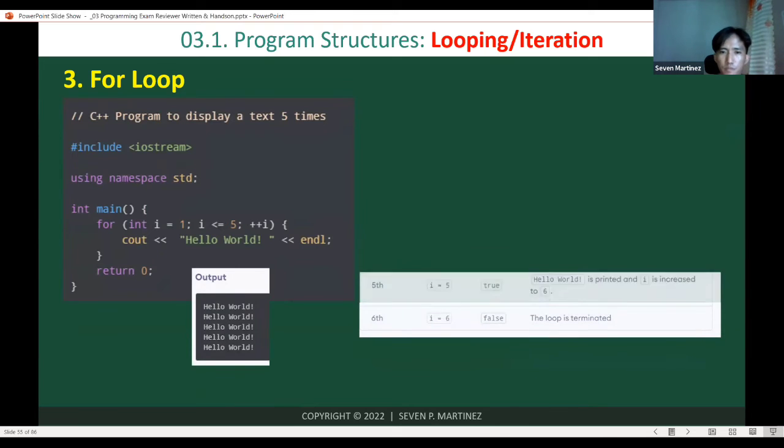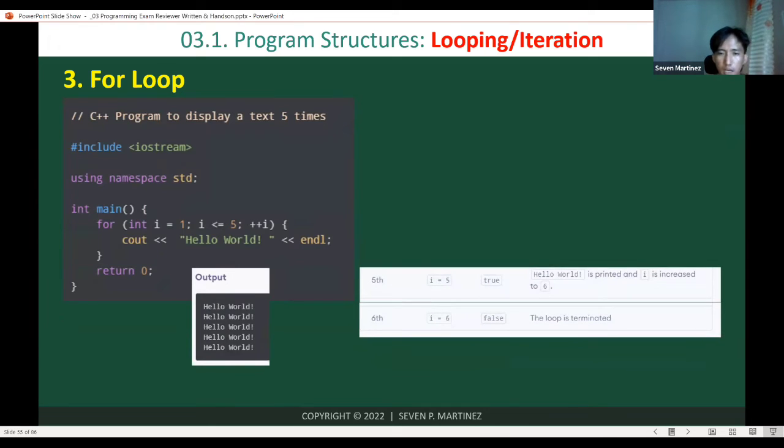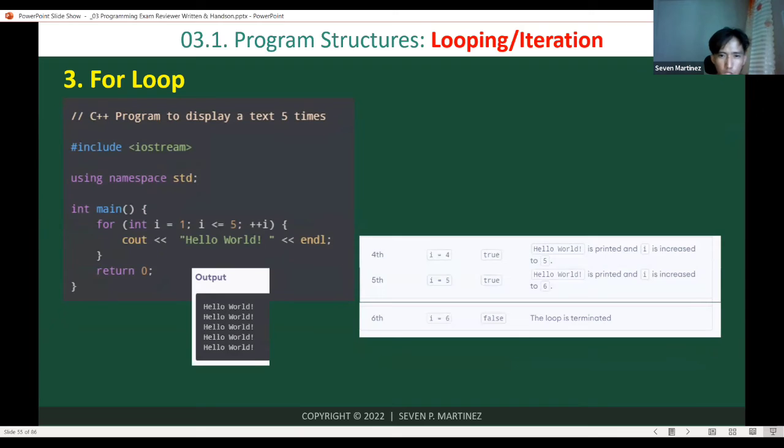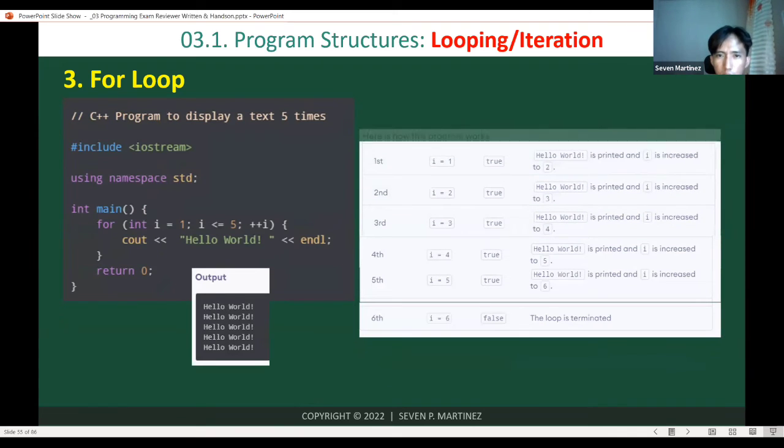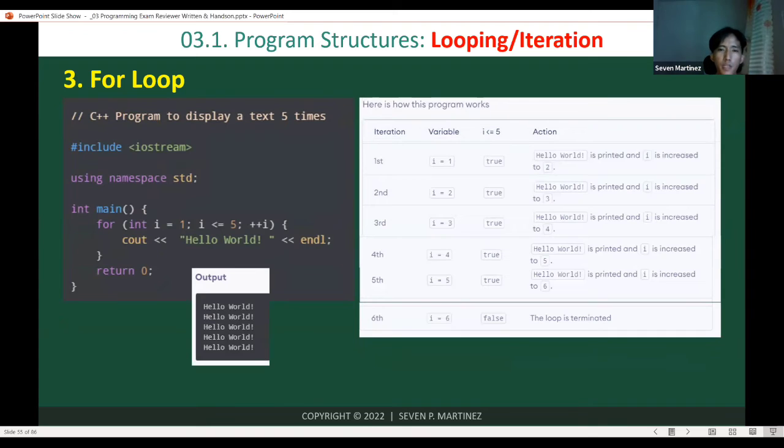So this is the sixth iteration, 5th, 4th, 3rd, 2nd, 1st. So the first iteration, I is equal to 1 hanggang sa I is equal to 6. False, the loop is terminated. So ang gagawin lang niya, magpiprint lang siya ng 5 hello world sa screen.